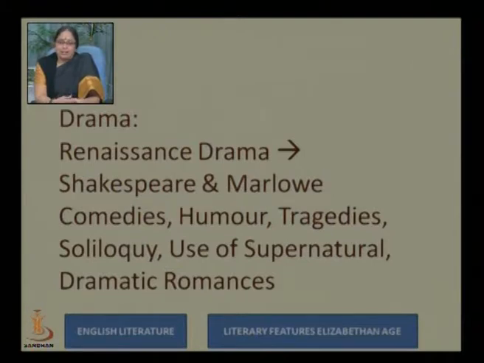You can see that in the age of drama, a lot of things were being experimented. And what were they? They wrote comedies, there was humor in the drama, there were tragedies, great tragedies were written. Soliloquy was introduced in a play. There was this use of the supernatural. You will find that in the plays of Shakespeare, ghosts do appear. You also find dramatic romances which were being performed in theatres and which were widely appreciated by the audience, and therefore they were written again and again, and you will find some of the best dramatic romances by William Shakespeare.